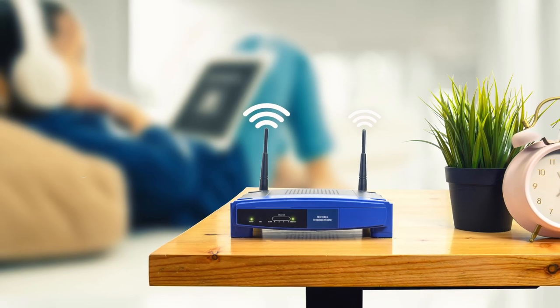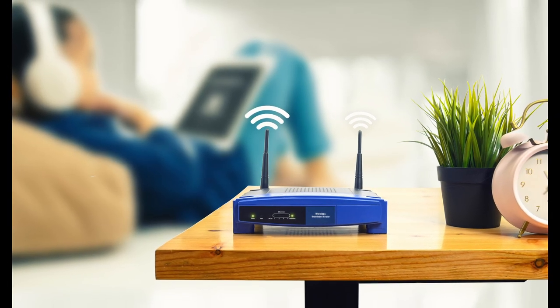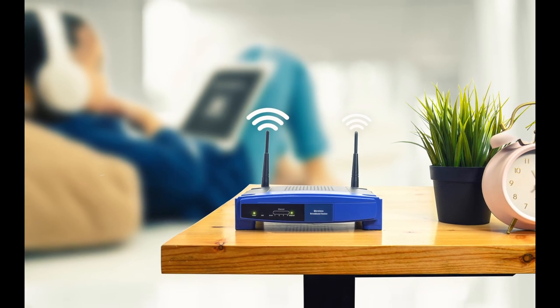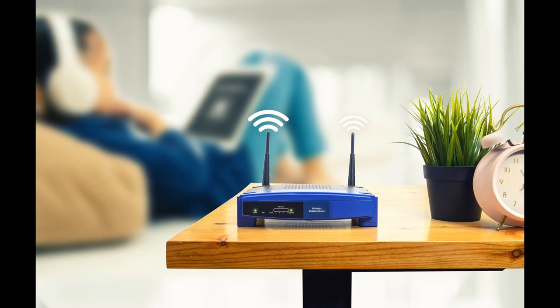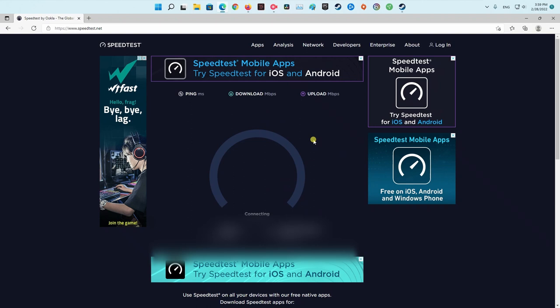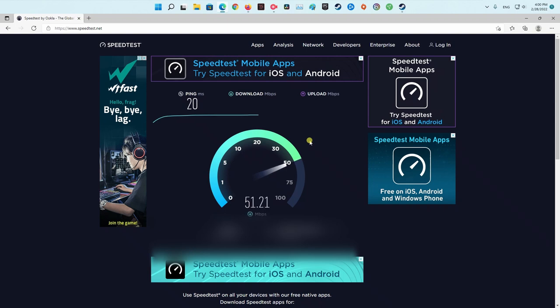Method 5. Check internet connection. Your next step should be to check whether your internet connection is sufficient to sustain streaming from Disney Plus. At a bare minimum, you'll need at least 5 megabits per second to maintain a stable streaming job. But if you are forcing 4K playback, you will need at least 25 megabits per second. In case you're afraid that your internet connection is not strong enough to support Disney streaming, you can run a simple test to verify this scenario.